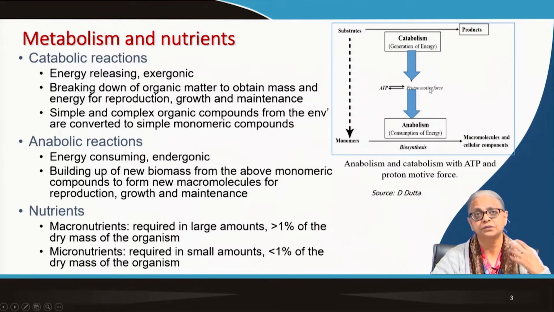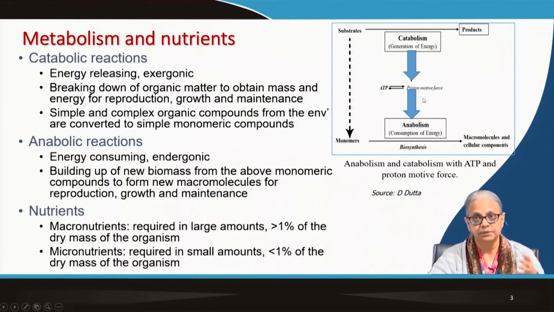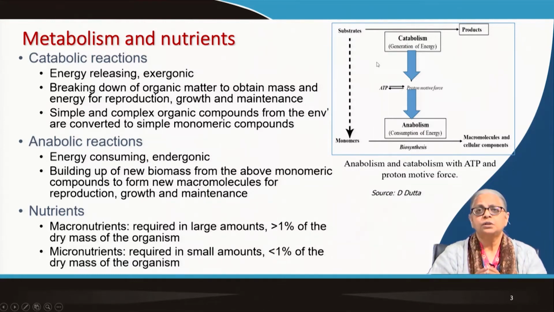Now this energy that is released in catabolic reactions is trapped in the form of ATP. So that's why we say ATP is the cell's currency of energy. This energy that is released first can be trapped, in the case of prokaryotes, in the form of proton motive force, which is then converted to ATP. Now it's not just sufficient for us to take in food and derive energy from it. We are just like bacteria in that sense. We do take in food, we do break it down into monomeric units, we do get energy released from these catabolic reactions. All of that is common to us as well as the bacteria.